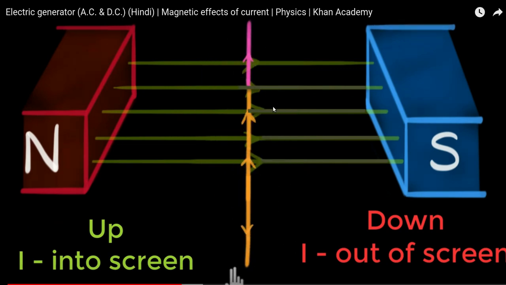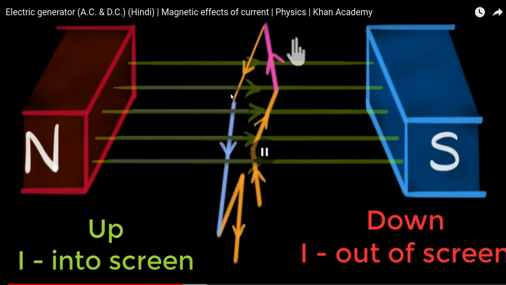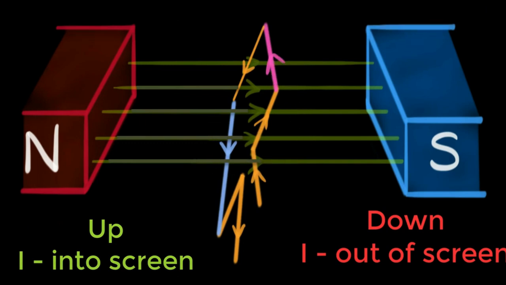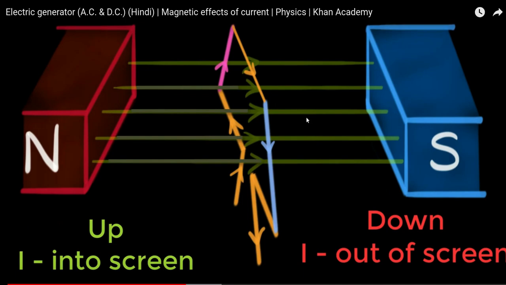Now once it comes perpendicular, which is when one half of the circle is over, the pink line comes to the south pole and the blue line goes to the north pole, just like back in the generator. We are rotating this rectangular coil, right? So now the magnetic field direction has not changed, it is still from the north pole to the south pole. But now what will happen is the current direction will change.